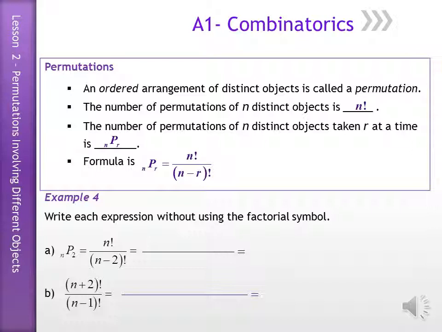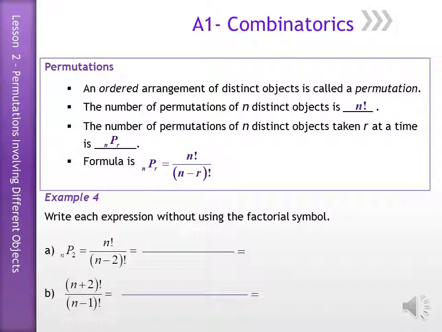nP2. We use the formula, so we have n factorial on the top and n minus 2 factorial on the bottom. This is where it gets tricky, as we don't know what n is, and we want to get rid of the factorial signs. First step: we ask which is smaller, the top or the bottom. If you're unsure, just randomly plug in a number for the unknown. Let's say 5. The top would then be 5. The bottom, 5 minus 2, or 3. So the bottom is smaller.